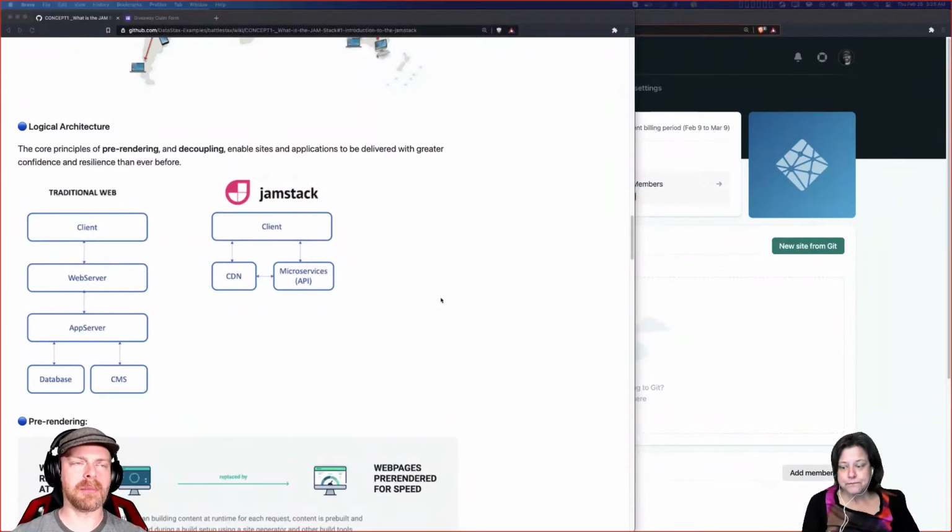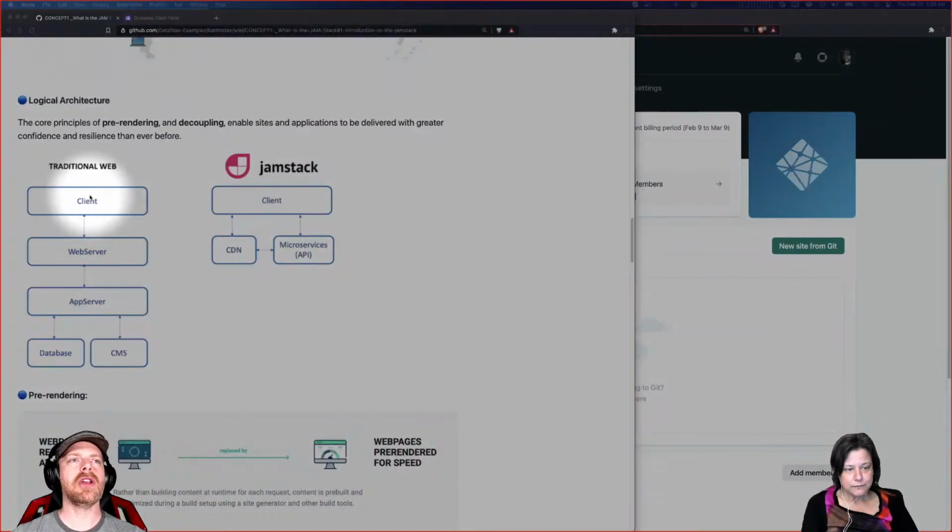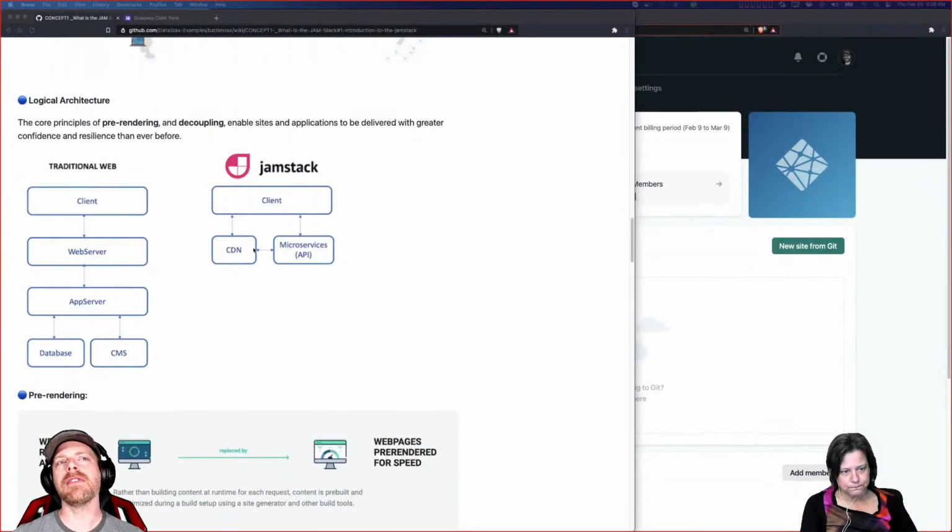Yes. No, it's a very good point. So if you look at the architecture, the logical architecture, there's a little bit of difference in the traditional web. In both we have our client, of course, but then you're going to have some web server somewhere, usually some app server, and then that talks to a database and so on and so forth. You notice in Jamstack, it's a little consolidated, right? Because we are statically generating our content, that's being distributed to the CDN. Now that's what the client is interfacing with.